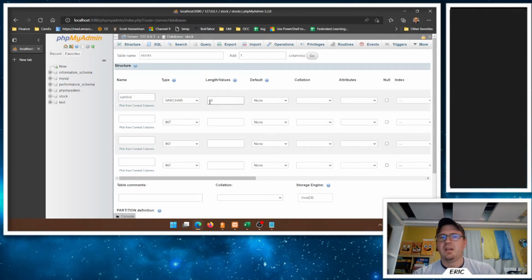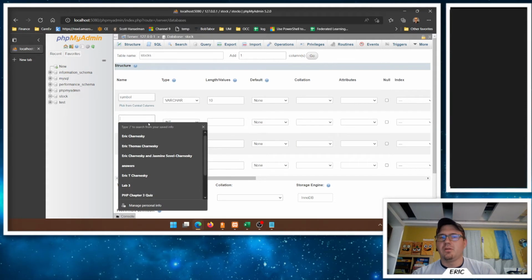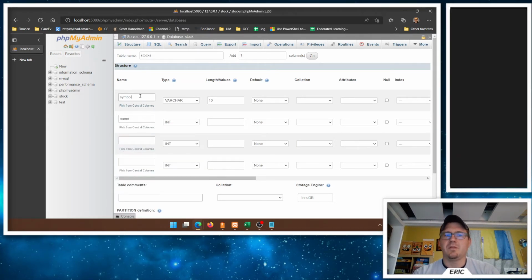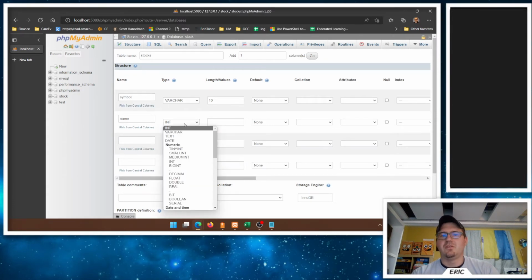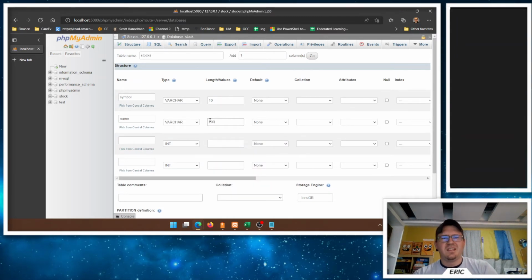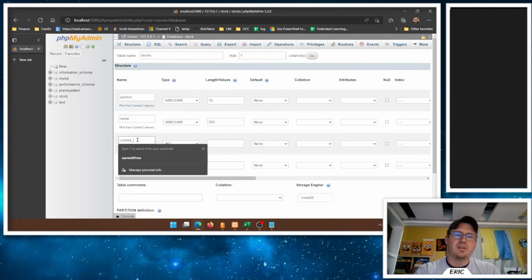We're all good here. And then another thing we're going to know about stocks is the name here. So the symbol, right, might be like GME, and their name would be GameStop. So that's probably, again, a variable number of characters, and this might be long. So we'll just go with like 200, because, again, we don't really care too much at this point. It's an interesting database topic of optimizing these sorts of things, but we don't care too much here. So we have the symbol, we have the name, and then we'll have a current price.